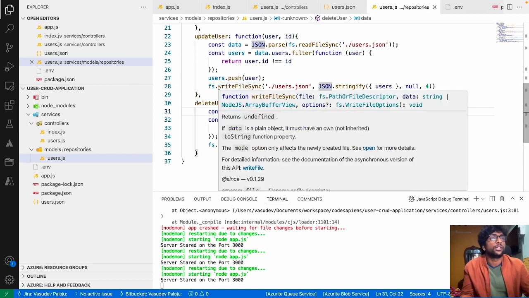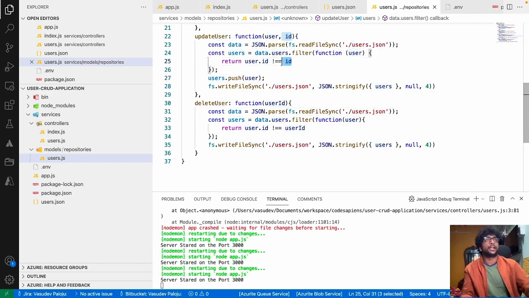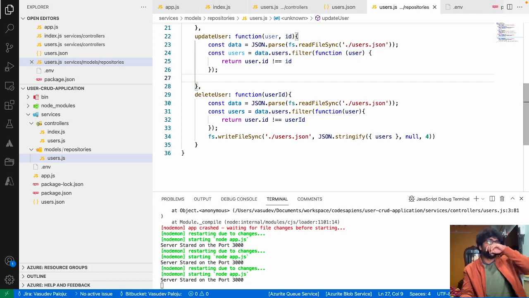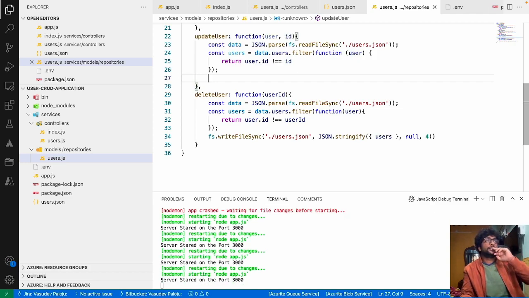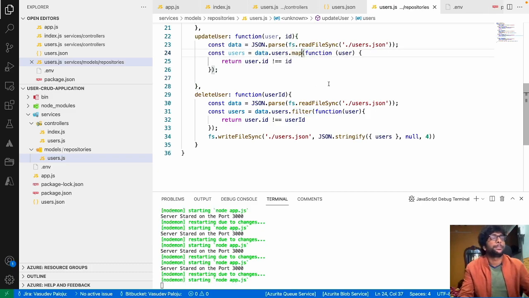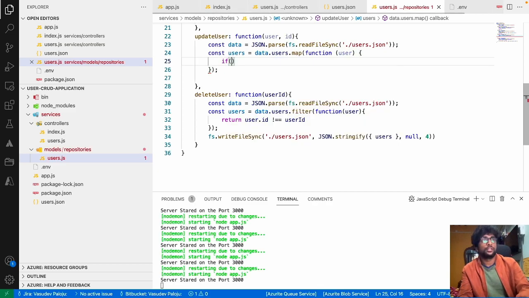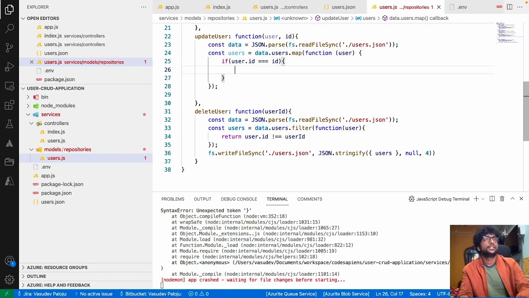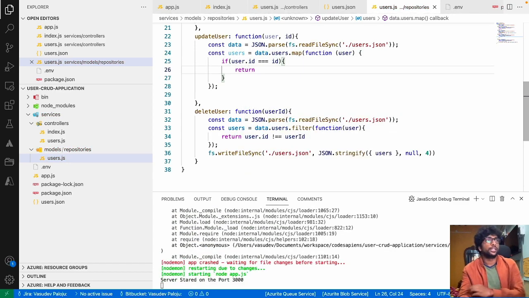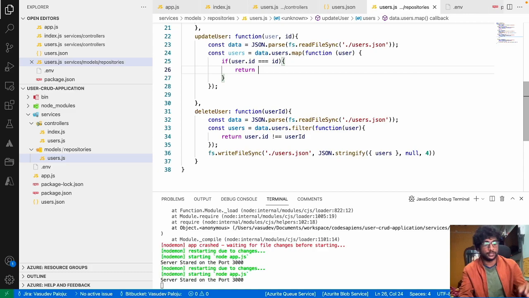No, this is how I cannot update because I am losing the ID over here. So I got the user object, and all I can do is I can map it. So I can use the map function, and if user.id is equal to id, then you will return. So in the map you return each element in each iteration.